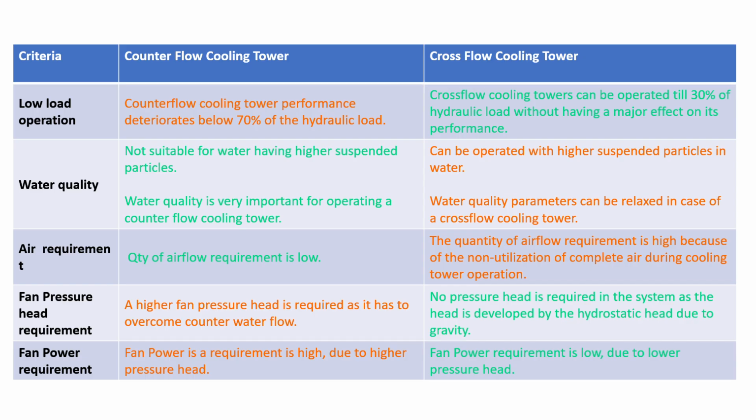Then counter flow cooling tower, already I explained. Water flow requirement is low, and higher fan pressure head is required, as it has to overcome the counter flow of water. So air direction is upward, water direction is downward. So a lot of air pressure is required to counter the water flow. So air pressure will be higher.